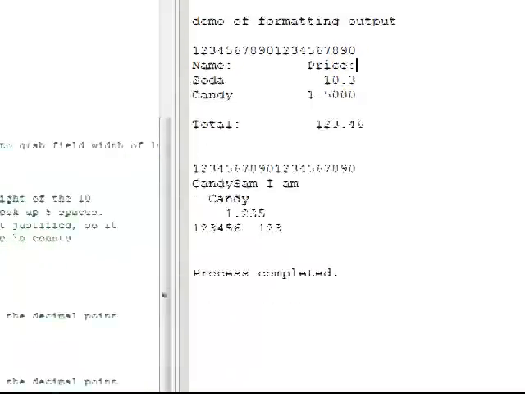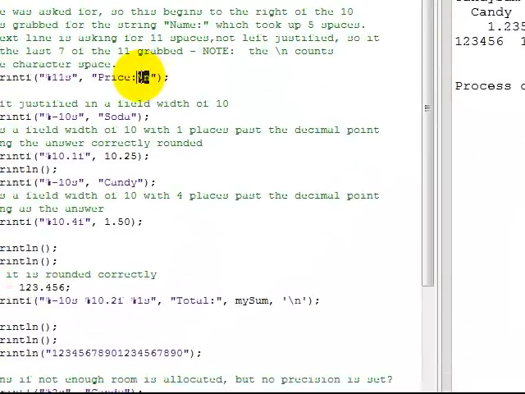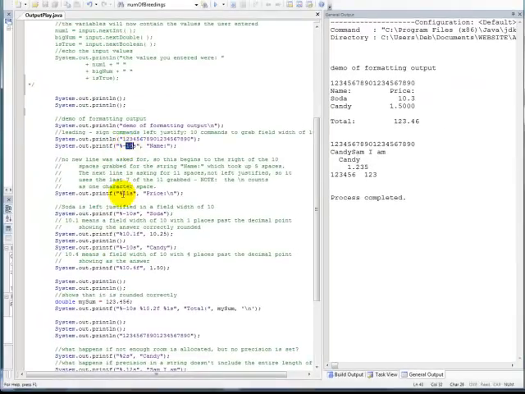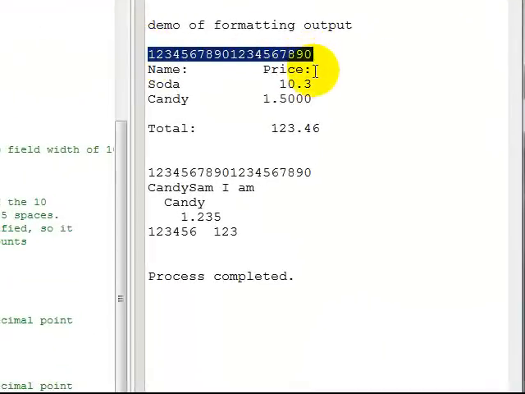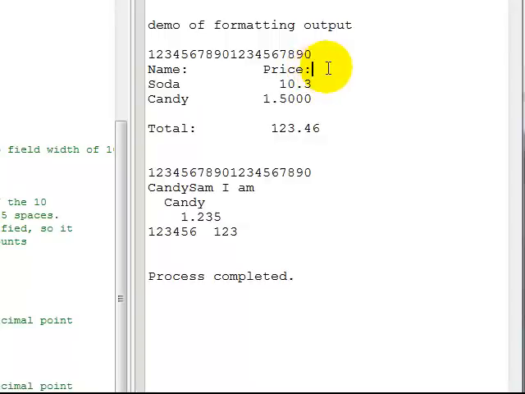So am I incorrect when I said that this takes up a space? I'm not. We asked for spaces that would take it to 21 spaces. 10 here, 11 here. So right here, there's only 20. The 21st space would be right here. Okay, but nothing is printed out because what that does is it wraps to the new line and it goes to soda.